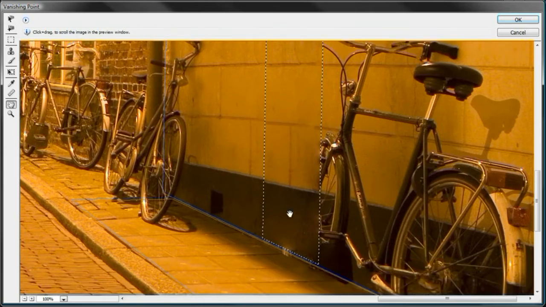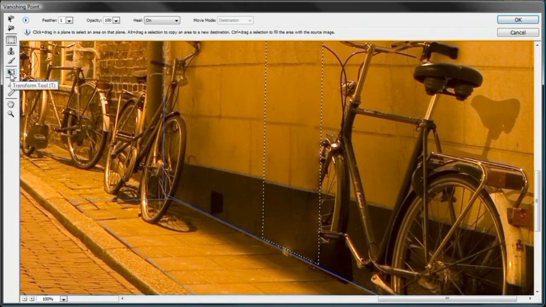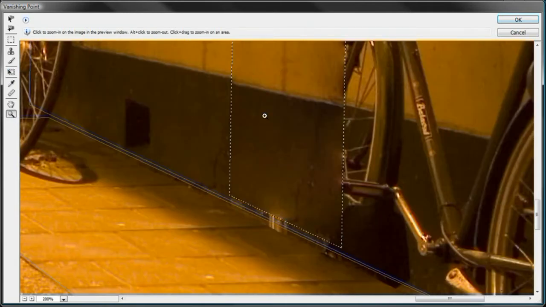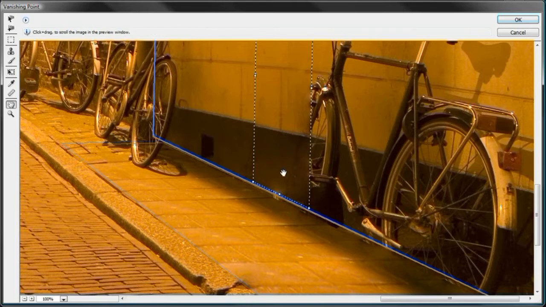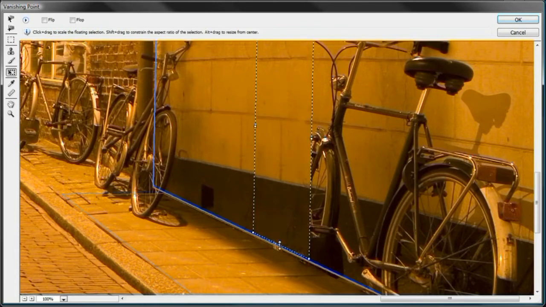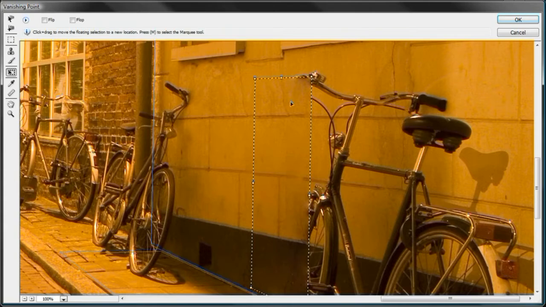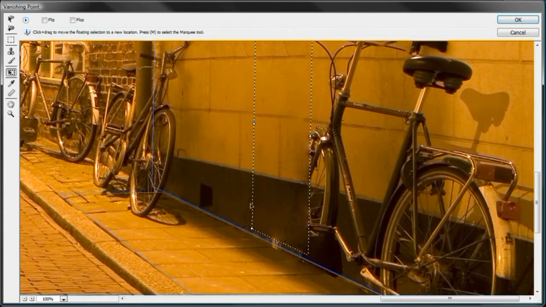And here's a tip, folks. If you come over here to the toolbar, select this tool right here, which is the transform tool. If you ever have areas, lines or things like that, you can use the transform tool to transform this patch that you've created. Watch this. I'll click on the bottom here and I can move this up and meet it right to that groove there in the wall. Look at that. So that's another tip. That's something else you can do.